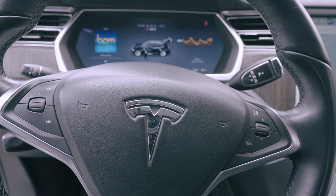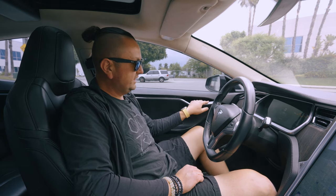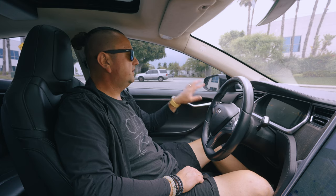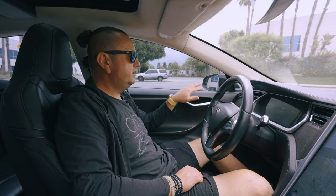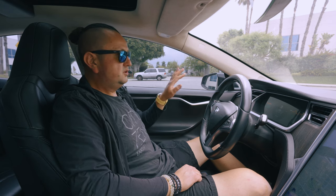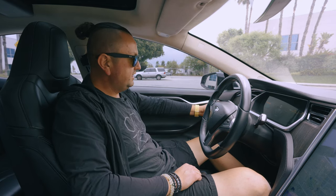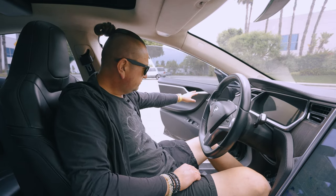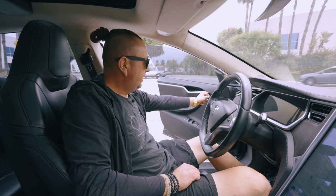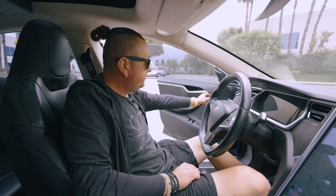The interior, the design of it, the way it looks, the way it handles, the way you open the doors, all the handles here, all the plastic pieces and all the aluminum pieces inside the car, it's so nice. And we are in 2023. It still looks good. It's still comfortable to sit inside the car. It's still nice to look at. Even the handle, I think over the years they might have improved it a little bit, but still this one, aluminum and plastic handle, looks so good, feels so good.